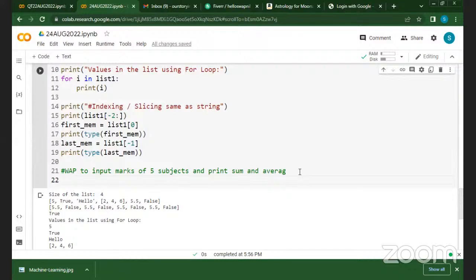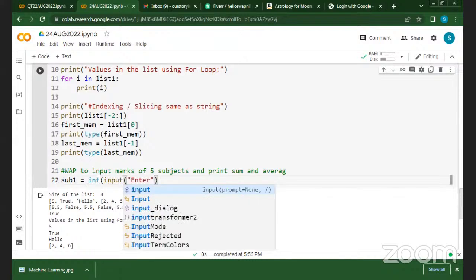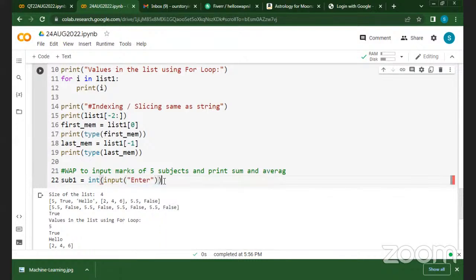First time what we did was we took subject 1 equal to int of input, "Enter marks in subject 1."